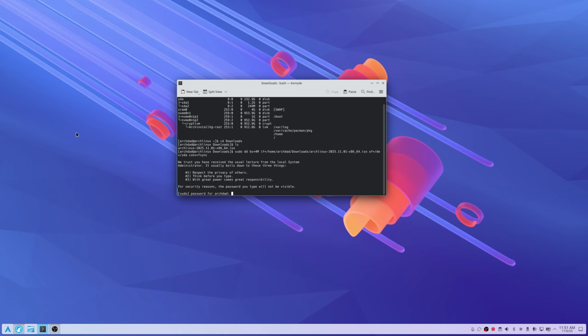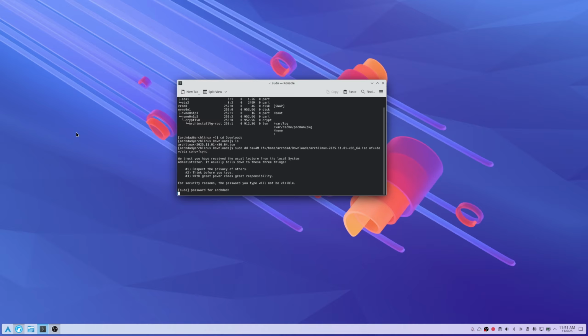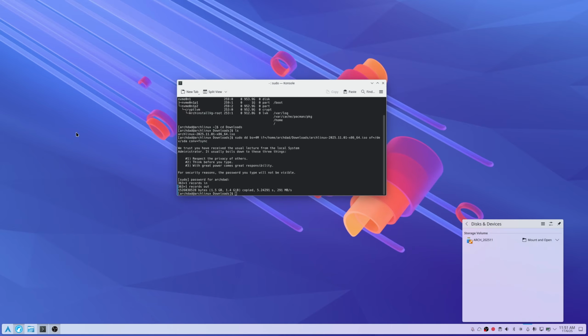press enter. It's going to ask for your password. And it's now writing to the USB stick. And just as fast as that, it's already done. It's going to give you the option to mount and open it again. You don't need to do that because we don't need to make any changes to that stick right now.